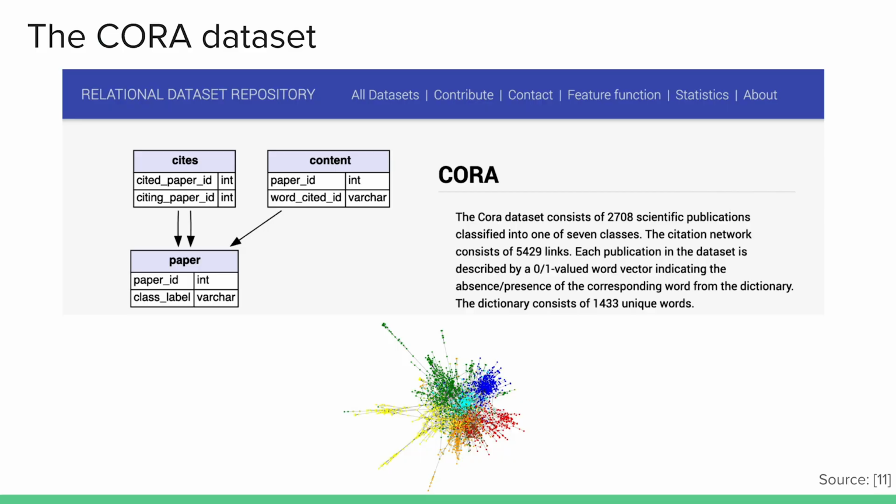Let's try to classify papers with graph neural networks on the CORA dataset. Before we jump into it, I just want to say a few words about the CORA dataset itself. The CORA dataset consists of 2,708 publications, so it's a dataset about research that is published, and published research typically has the tendency to cite other research. Again, this naturally looks like a graph, so you have influential papers that have a lot of incoming citations, and then you have other papers that form clusters where they're all citing each other. So in this dataset, 2,700 publications and around 5,000 links.